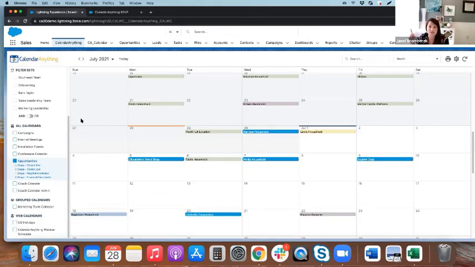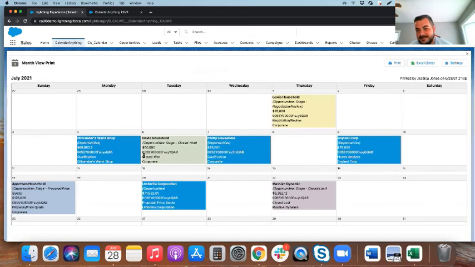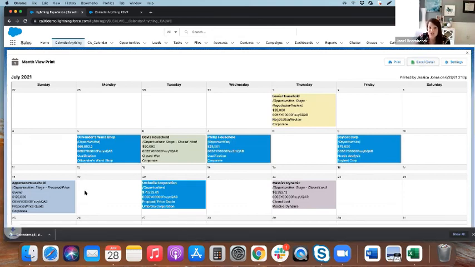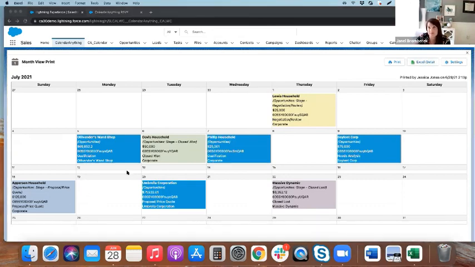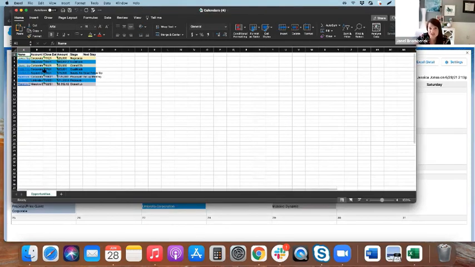That's right. Another thing to point out, which I didn't even talk about and that's not related to RSVP, is the fact that you have the ability to export to Excel. So you also, of course, have the ability to print as well. But everybody loves to export to Excel. Yes, pretty cool. And so since you have already built essentially the report within Calendar Anything of I want these fields and I'm looking at this object, you don't have to rework yourself. Now you can just export that information to Excel. You have all of the same color coding, but then you can massage the data from here, and it also links out to the record within Salesforce.